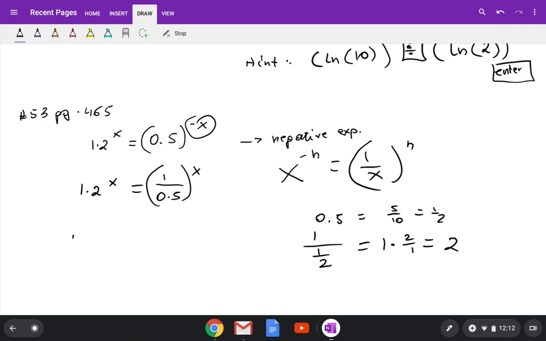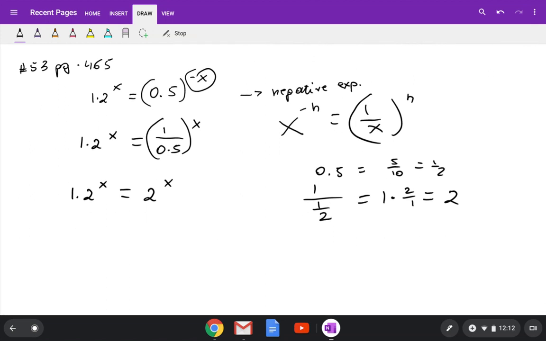So let's simplify that. This is 1.2 to the power of x equal to 2 to the power of x. Class, I want you to always think, okay, you have an equal sign. That means the left side has to be equal to the right side. When is that going to be possible? The bases are different, so the only way that this equation is satisfied is when x is equal to 0. Okay, so I'm not going to solve more because look what happened. And this is the solution.